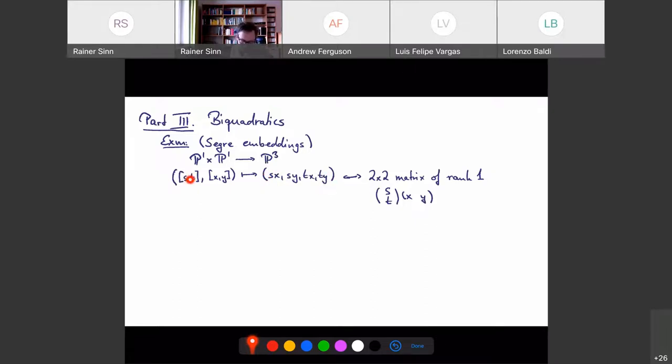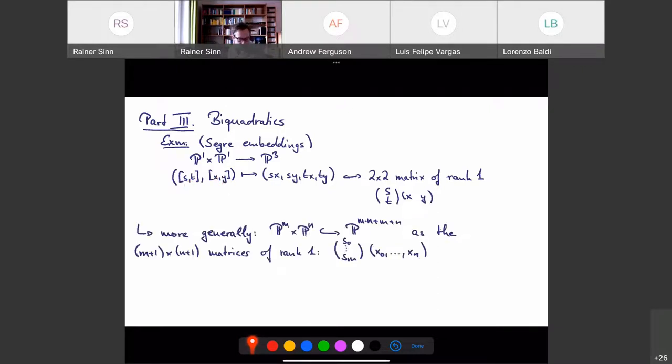So you can take this as a column vector, this as a row vector, you multiply, you get a 2x2 matrix of rank 1, and these are its entries written, for example, row-wise, right? You have to fix some order, it's not very important. So here in this example, I would read this row-wise and get these 4 numbers. So these are the rank 1 matrices of size 2x2.